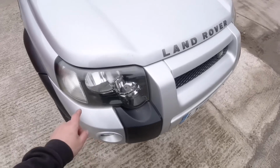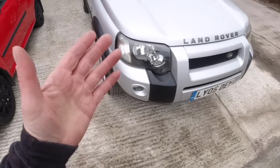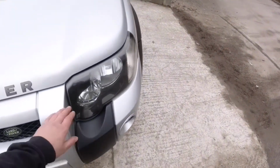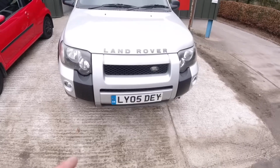Now, that was about 24 hours ago, and look at them, still looking fantastic. That's going to speed up restoring headlights in a big way, because that's all that's happened. That's the reason they go milky, is because the oils have come out of them and they're faded. So anyway, back to the car.